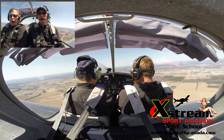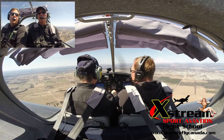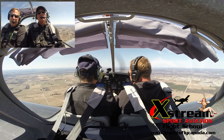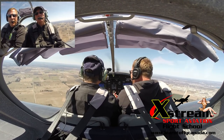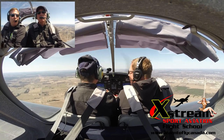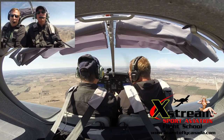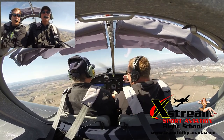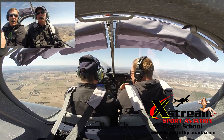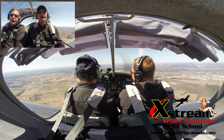Now this throttle is called a vernier controller. That means it operates two ways. You can either do a fast motion on this throttle by pushing in right here where there's a spring-loaded button. I push and squeeze, then I can pull the stick forward and backward, similar to a lever on a snowblower. Or we can micro-adjust by using this like a big stereo volume dial. This way, volume up, engine speed up. Engine speed down when you turn it to the left.